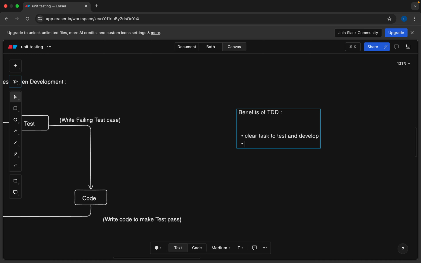After that we will identify the edge cases and test, and we will develop our code incrementally.